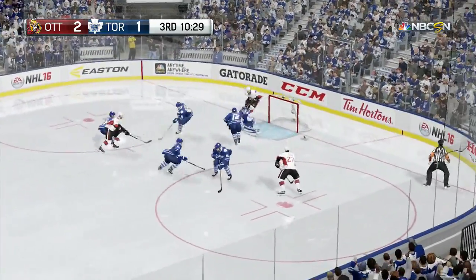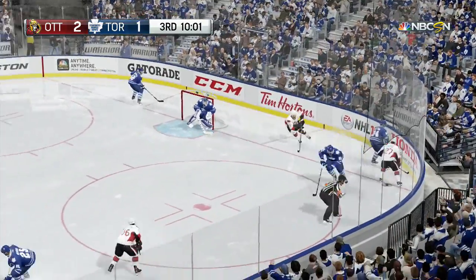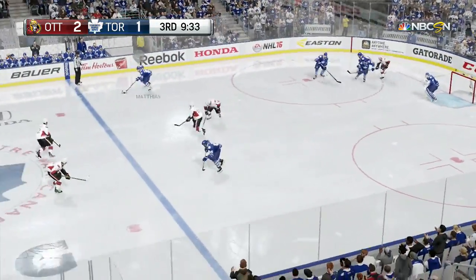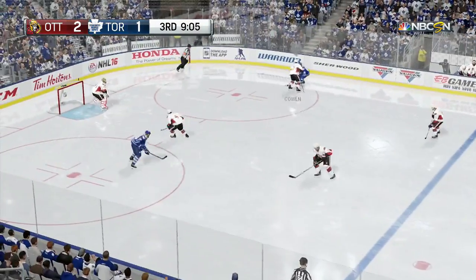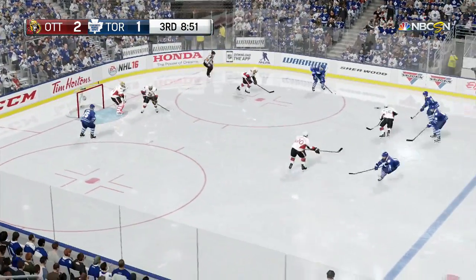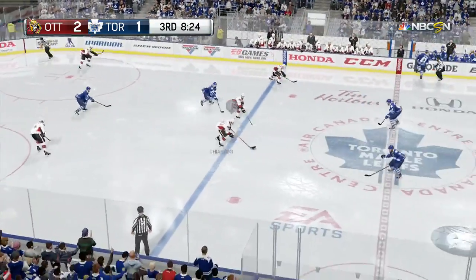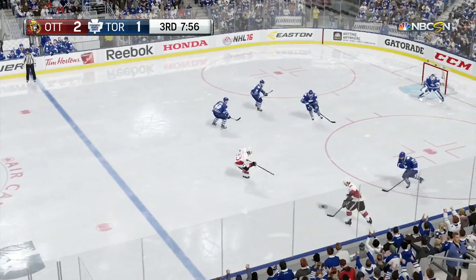Now MacArthur again, takes a shot again, blocked wide. Lazar in the corner trying to kick it to a teammate. Controlled now by Peter Holland. Holland on to Sean Mathias. Mathias 2-on-2 working into the Ottawa end off a skate. Got it back, far side. To the point, now Bozak feeding in front, broken up by Phillips. Jason skates ahead in a 3-on-3. On the right wing, holds and looks.